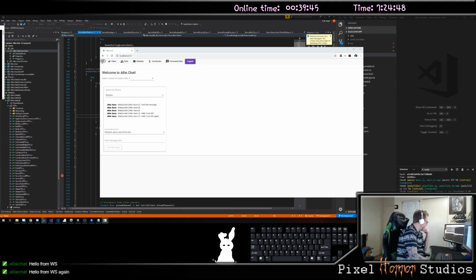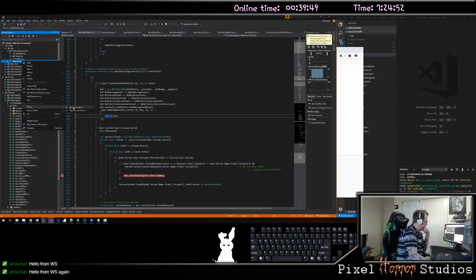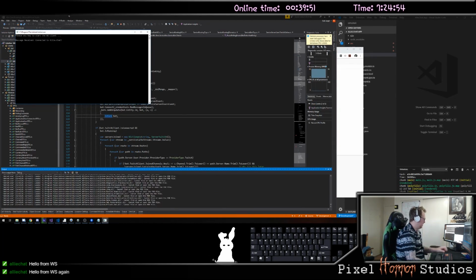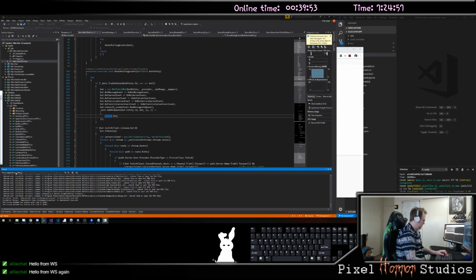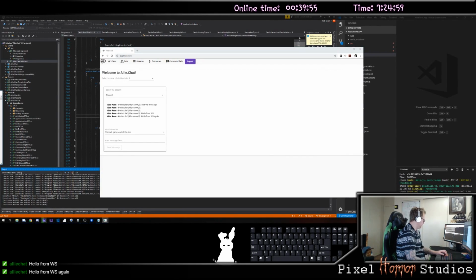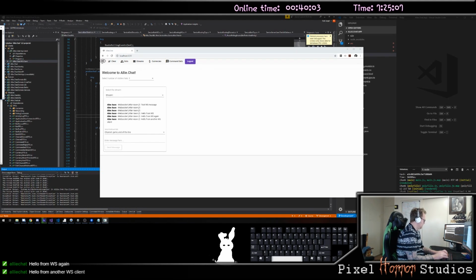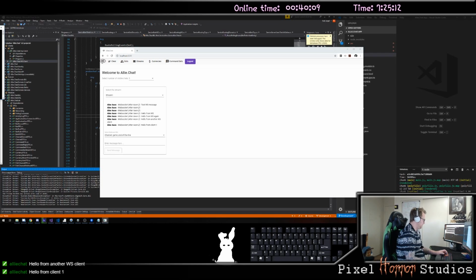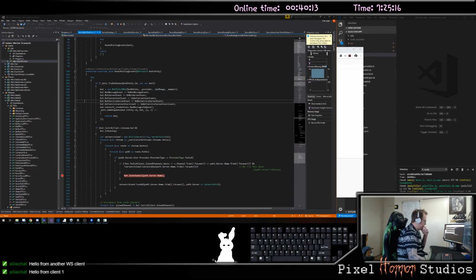This one doesn't seem to be connected. Okay, so now they both seem to be working, except for that it's not sending messages to each other.